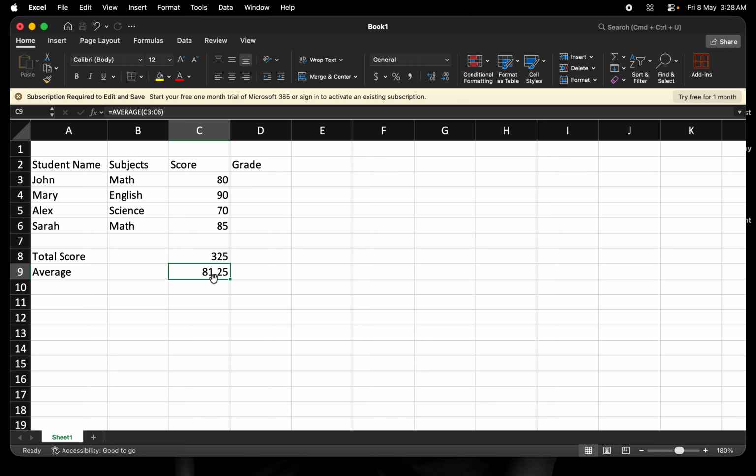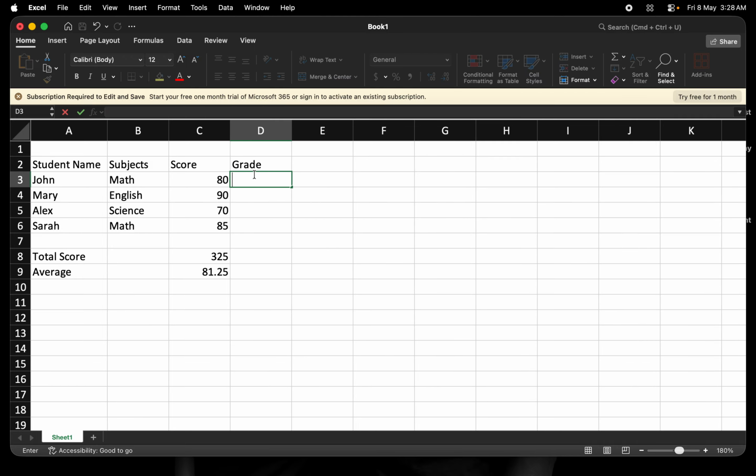Okay, so the average is like dividing the sum by the total amount of numbers that we have. So we have our average already, we have our total and the average here. So we want to do the next thing. All right, the next thing will be adding the grades. Okay, how can we add grades to our work? All right, so one common way we're going to add grades to our work here, we're going to use a conditional function called if.